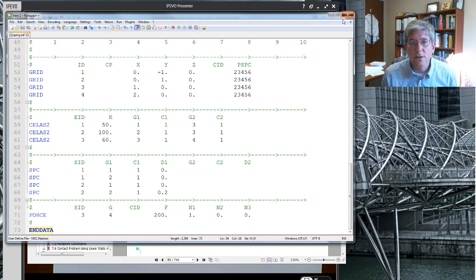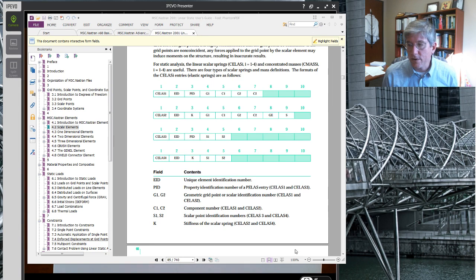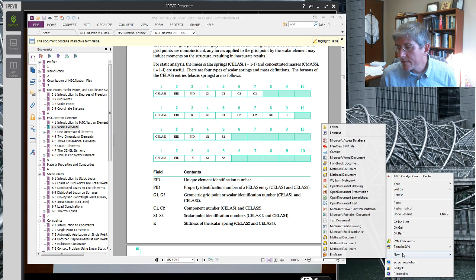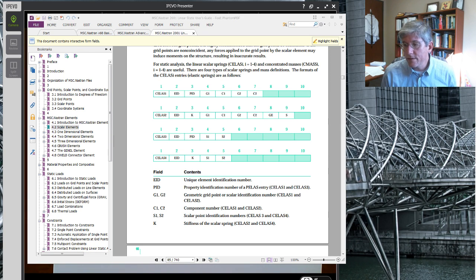So this is good. I'm going to create a subdirectory off of my desktop. I'll call it Spring. Where'd it go? I don't know where it went. I have multiple screens, so that's why you can't see everything. And let me move that Spring BDF into it.